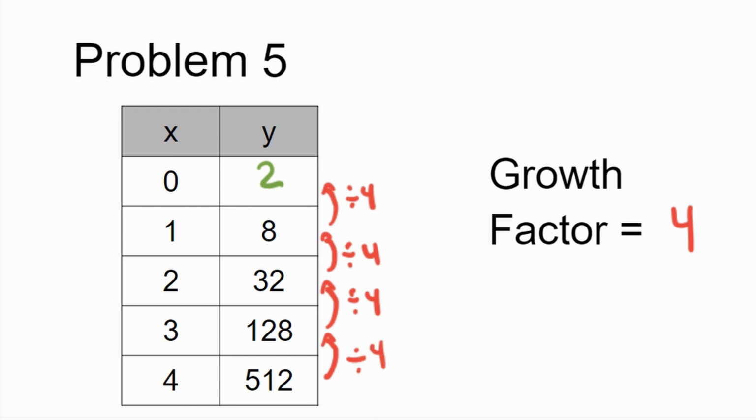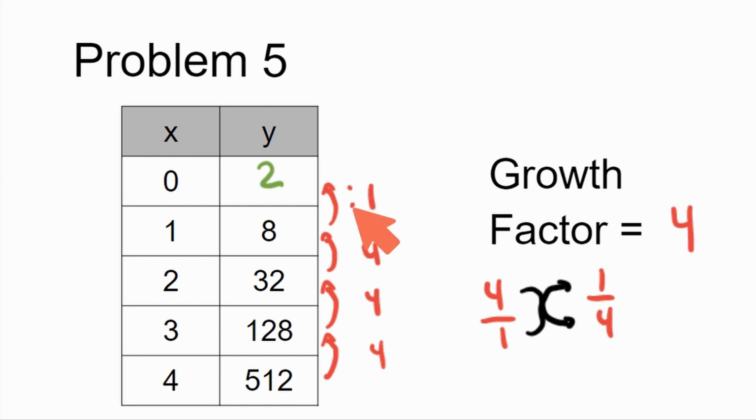Another option for moving backwards is using the reciprocal. So we know that our growth factor is going to be 4, which can be written as 4 over 1. So moving backwards, the reciprocal for this one is, I would flip the numerator and the denominator. I'll get the reciprocal of 1 over 4. So another way of moving up would be multiplying by 1/4 repeatedly. Because multiplying by the reciprocal or dividing by 4 turns out to be the same amount. We know that dividing by 4 gives us 0.25 and 1/4 is 0.25.